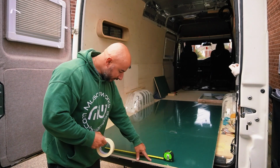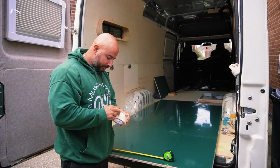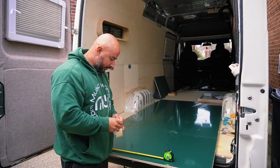Because this is dark and got a plastic coating, I don't want to take it off just yet. I'm just going to put a bit of masking tape on so I can make the mark.